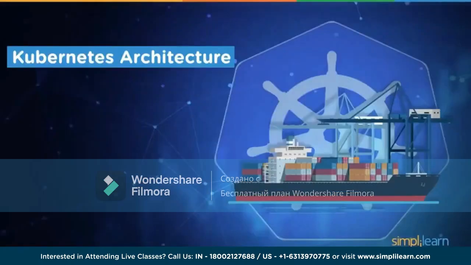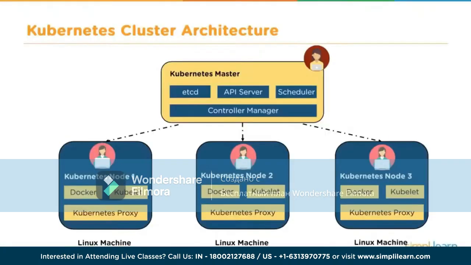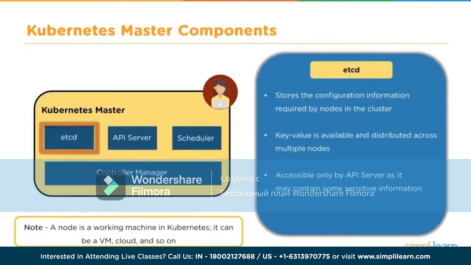So let's dig into the final area, which is the actual Kubernetes architecture. We're going to cover this at a high level. There's another video that Simplilearn has developed, which digs deeper into the Kubernetes architecture. The Kubernetes architecture is a cluster-based architecture, and it's really about two key areas. You have the Kubernetes master, which controls all of the activities within your entire Kubernetes infrastructure. And then you have nodes that run on Linux machines and are controlled by the master. So let's go through some of these areas.